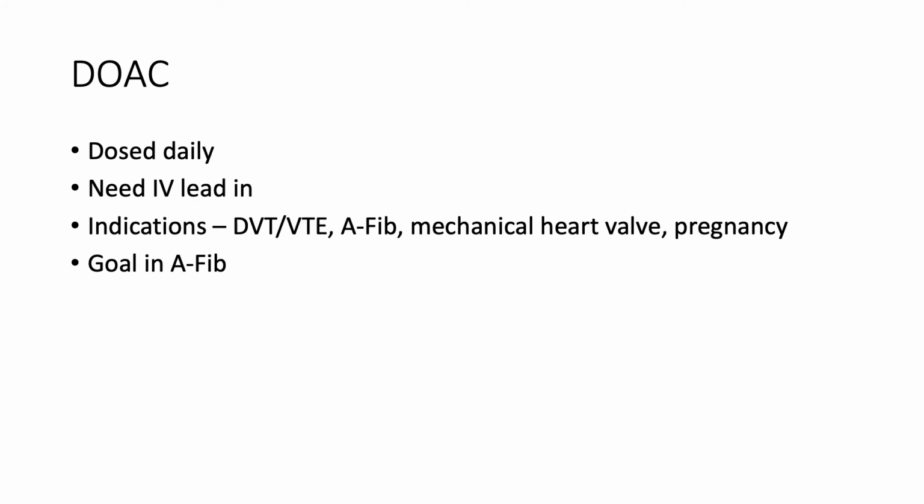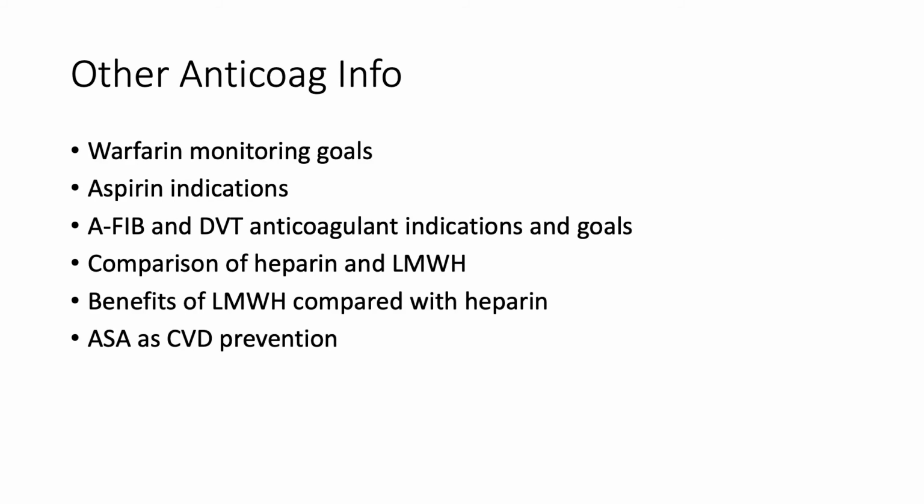Obviously, we can't use them in pregnancy or mechanical heart valve, so the mechanical heart valve would have to be on Coumadin. You also want to look at the goal in atrial fibrillation. Why are we giving these anticoagulants? What are we trying to prevent? Other things, the warfarin monitoring goals. What are we looking at? What the desirable INR is.